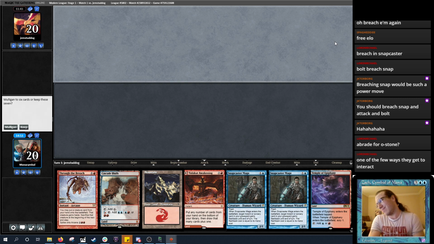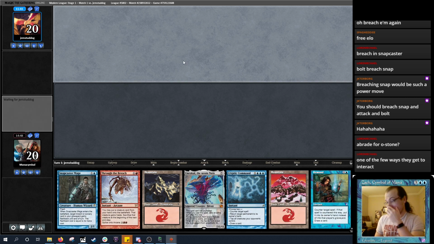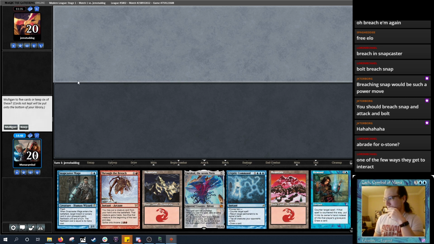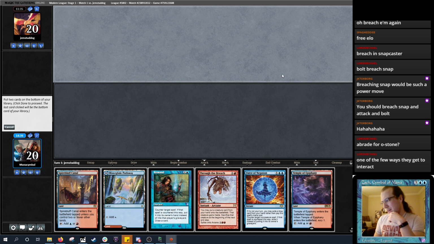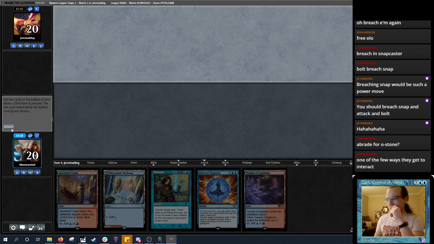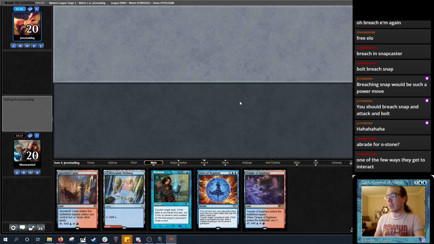Mulligan to 6. This hand has no disruption. I don't think I can keep it. Oh my god. Oh! No! Yeah, it's the best one we have. Keep this, Ship, Opt, and... Oof. I really want to keep this Breach, but I don't think I can. I'll find one by the time I need it. Or I'll be dead already, either way.